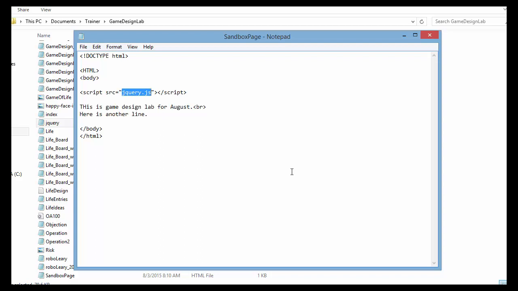Just go work in your sandbox, and you can reference this script source jQuery from within your sandbox. I have this file up on the website. It's no problem. You just have to then click submit and wait and what have you. I like to be able to do it instantly on the computer, even if I'm not connected online. All right. So that's what we want to do there.